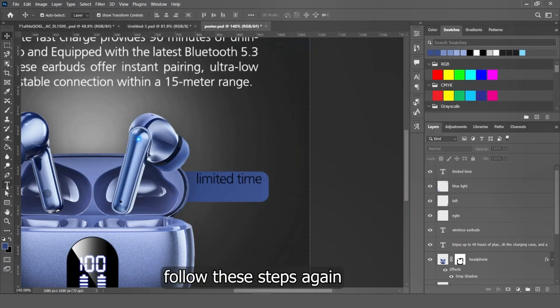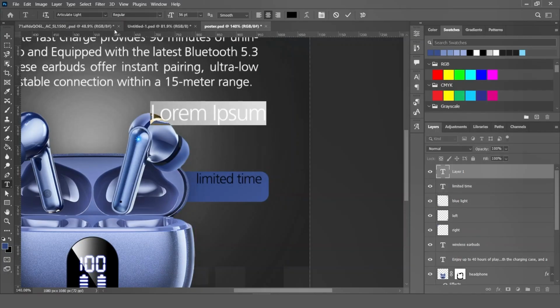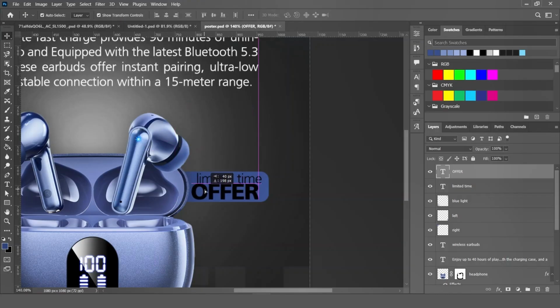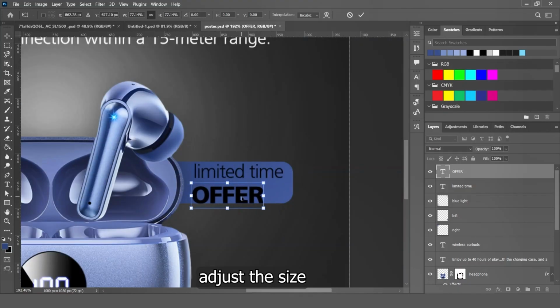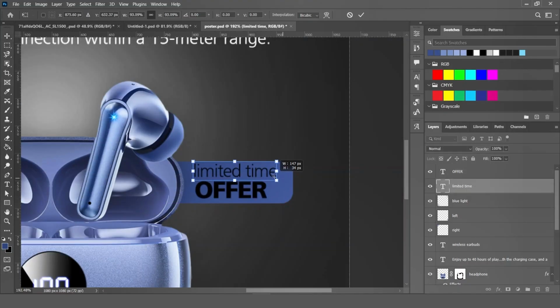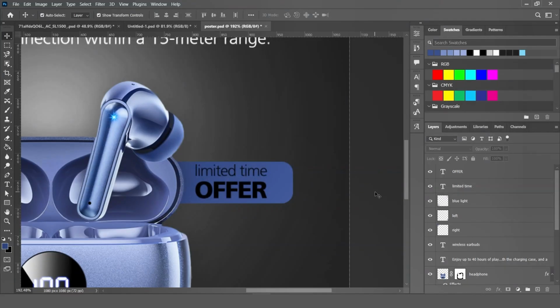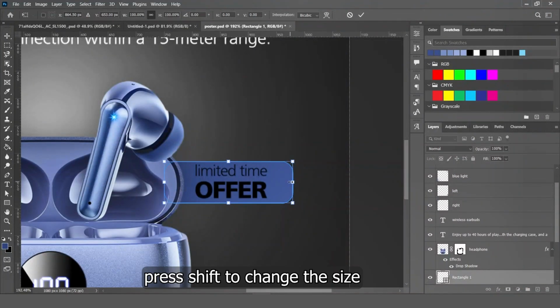Follow these steps again. Adjust the size. Press Shift to change the size.